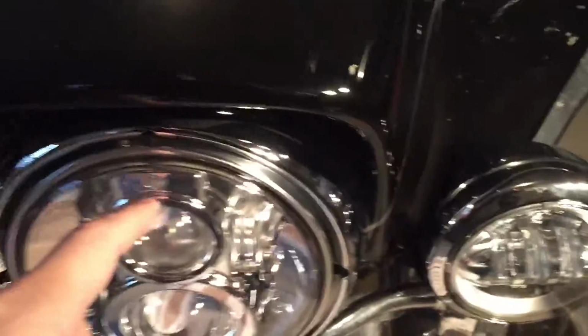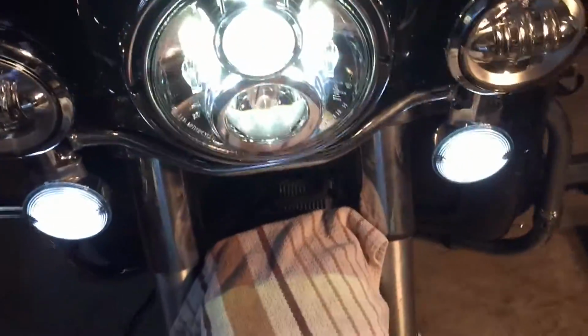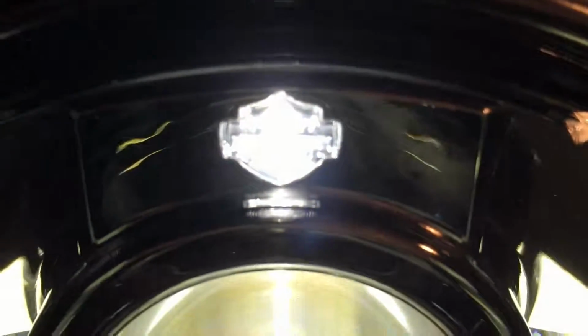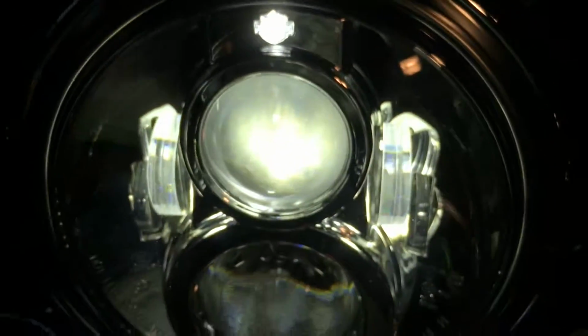You know, I never noticed to see if that little Harley emblem lights up. Let's take a look. Turn the spots, the auxiliary lamps off. And it does. Probably can't see it, but the Harley-Davidson logo lights up. Pretty cool.